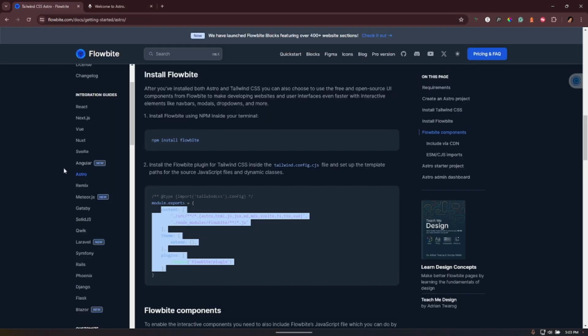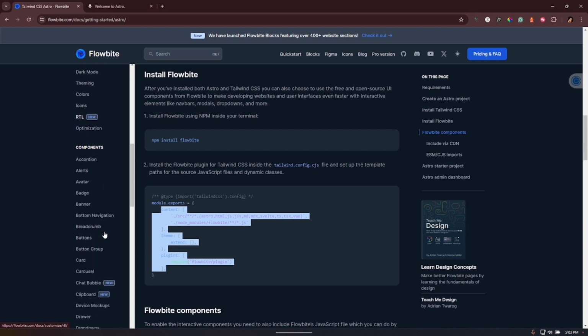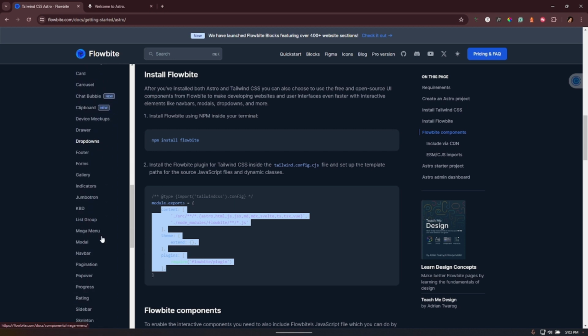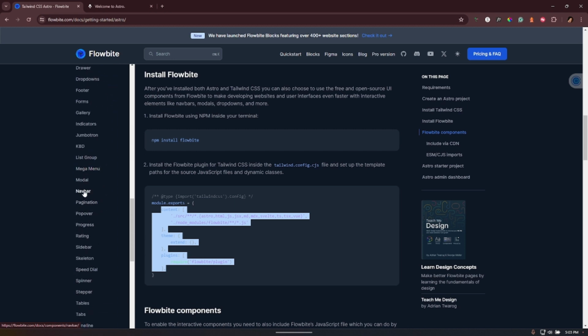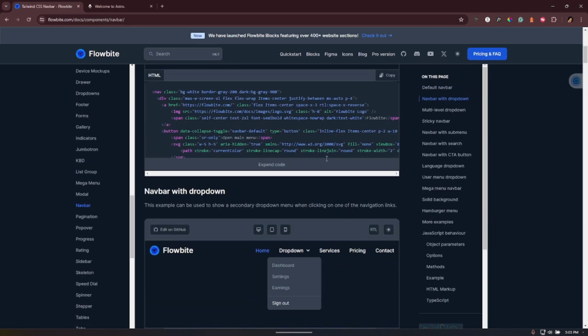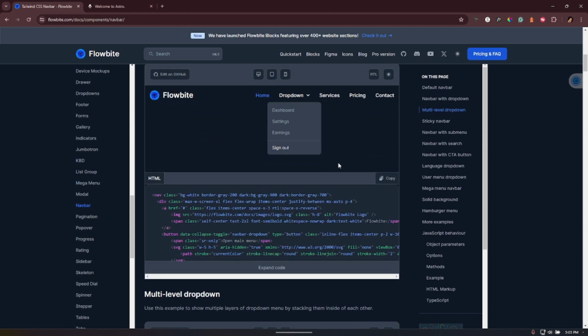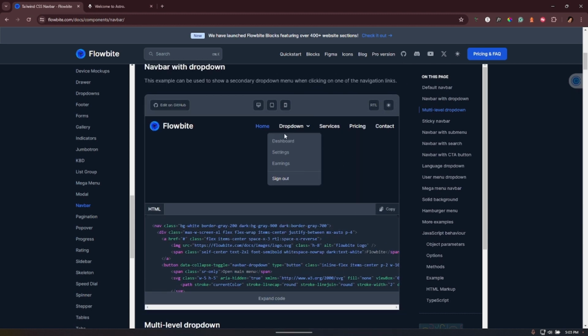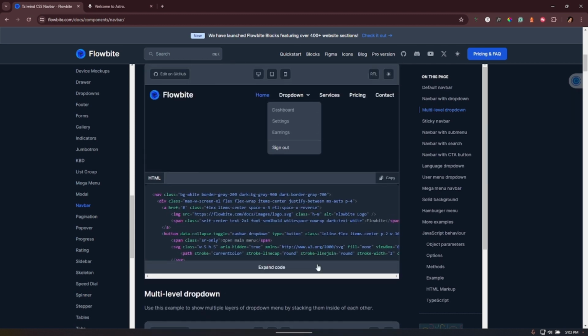So what we're going to do in Flowbite, we're going to go to navbar, and we're going to just go for a navbar with a dropdown, because that's going to be helpful with our categories and stuff.